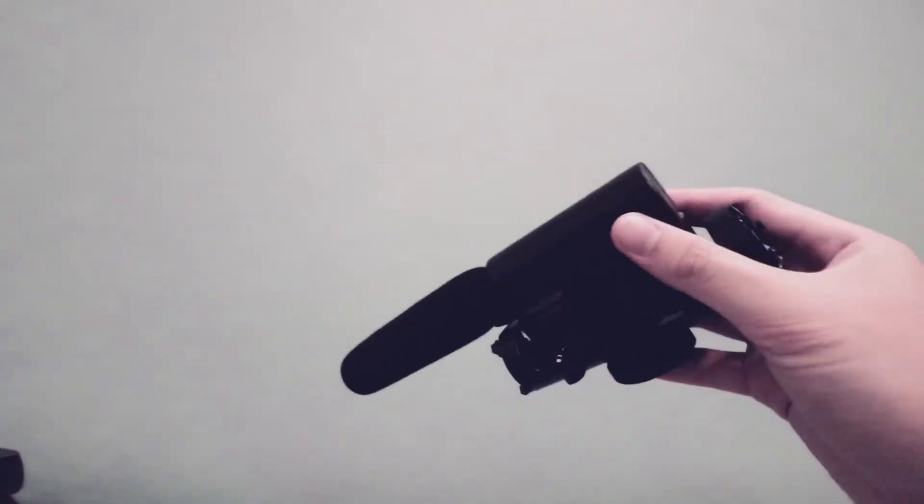The Techstar SGC-598 does have a successor. It's way much smaller, but it has half the battery life. This one has 100 hours of battery life with one AA battery, while the SGC-698 only has 50 hours with a watch battery. This one is a shotgun mic; its successor is a shotgun-stereo hybrid because it records stereo sounds as well. Despite its small size, it's actually more expensive. It also has a plus 20 dB setting, which is a bit too much — this one's plus 10 dB is like the sweet spot for recording.